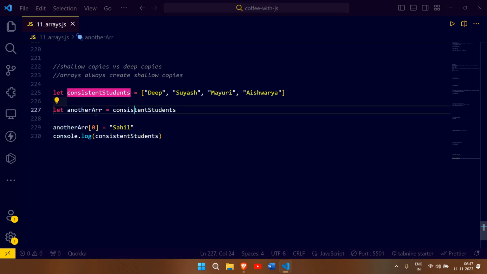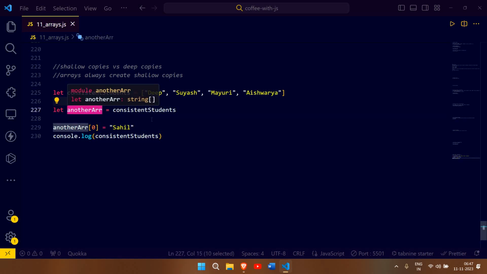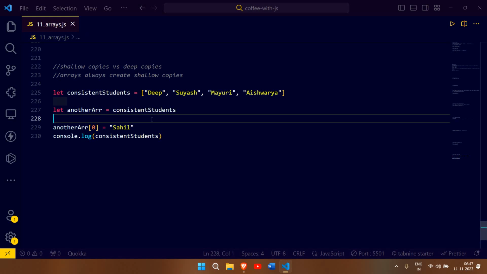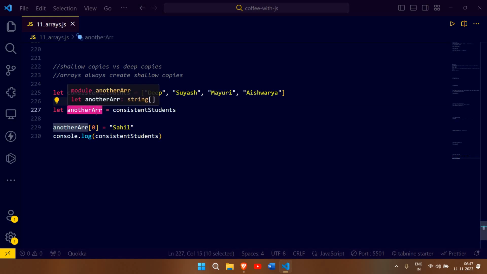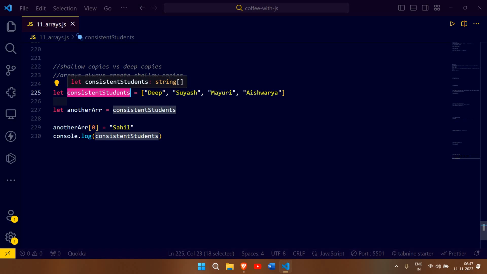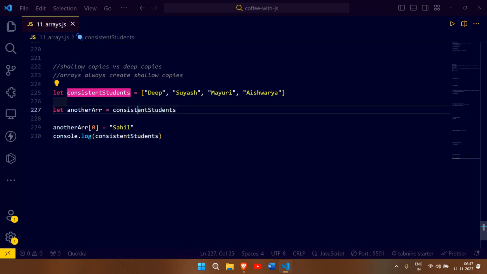Whenever I make changes into this another array, it impacts my original array also. So this is the concept of shallow copies.